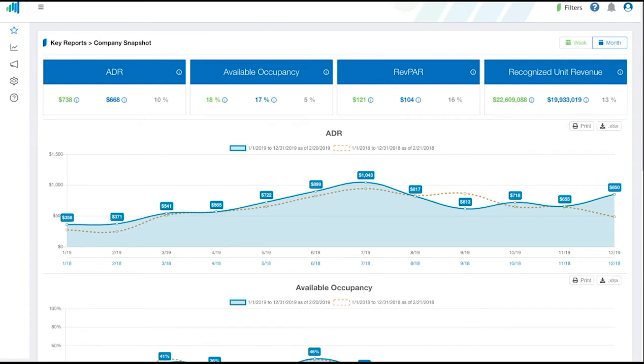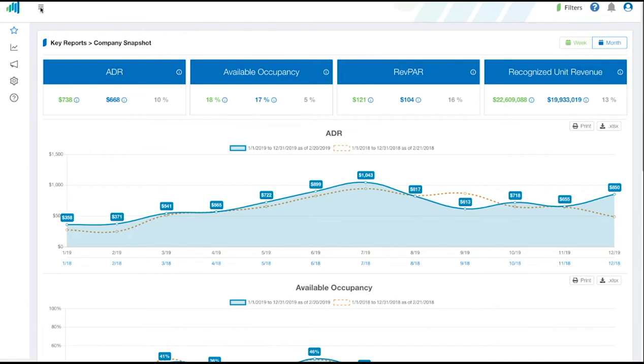Key Data Dashboard has been working hard to bring smart revenue management to the vacation rental industry, and you've been on the leading edge of that movement. Some of the best revenue management minds in vacation rentals have been providing us feedback, and we're excited to be bringing you version 2 of Key Data Dashboard.